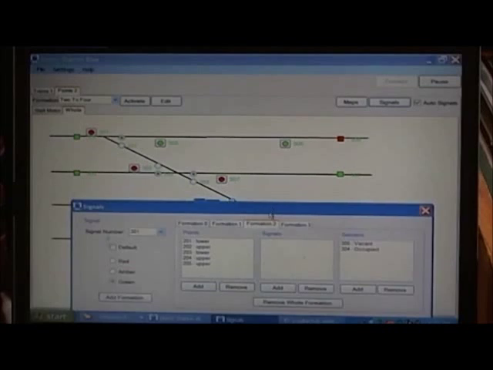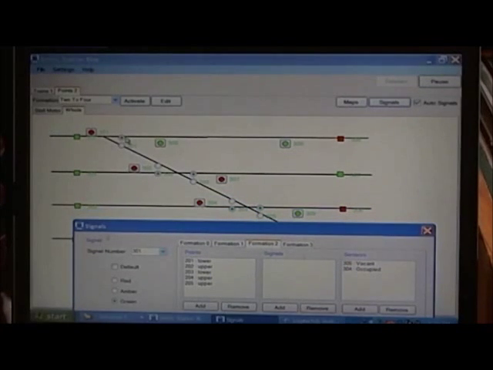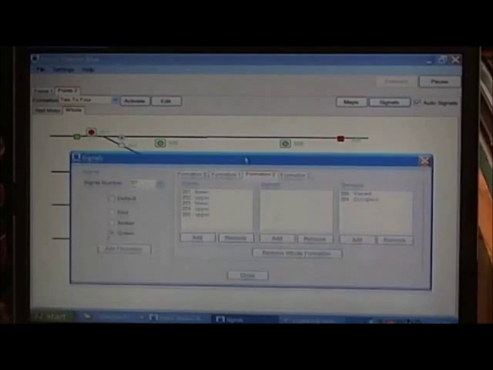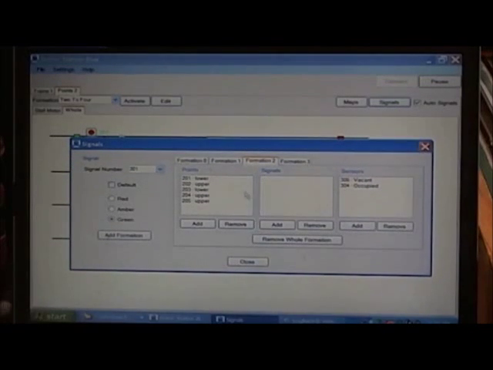Formation 3, you can see that the points are set up lower, upper, lower, upper, upper. So we're going down from this to here, in which case this one has to be vacant and this one has to be occupied to get a green. And that's how you put them together.